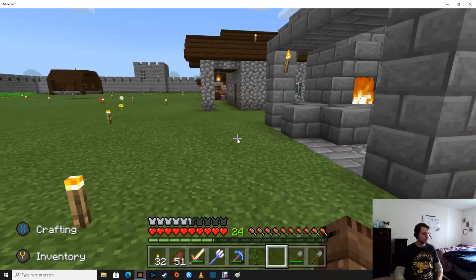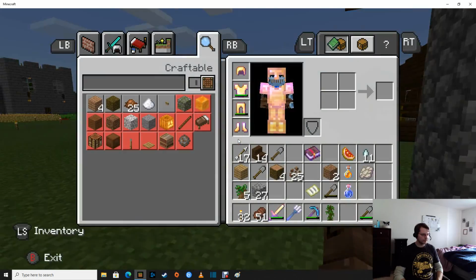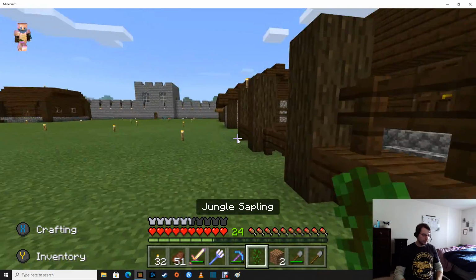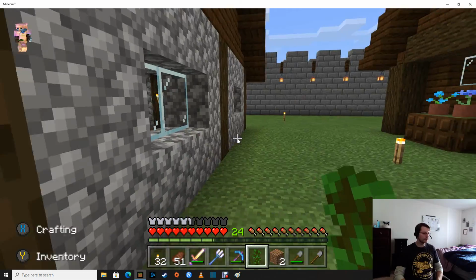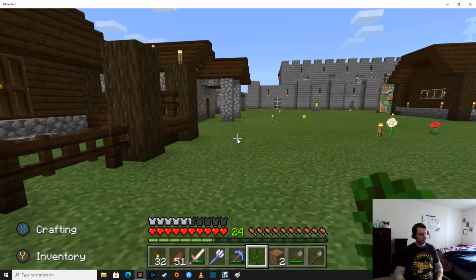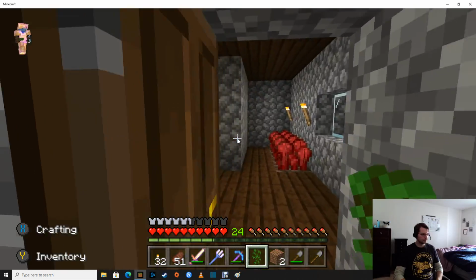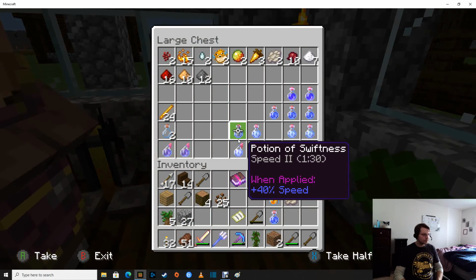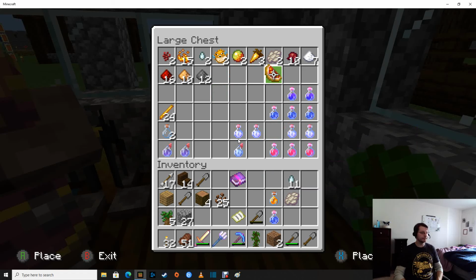Oh, I have a villager. Do I have any dirt to repair that hole? I do not. So brewing, where did I have? I think it's this building here. What's up, guy? Glistening melon, I don't have any of those yet. Or maybe I use some.